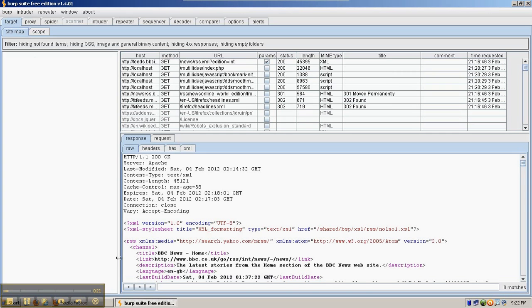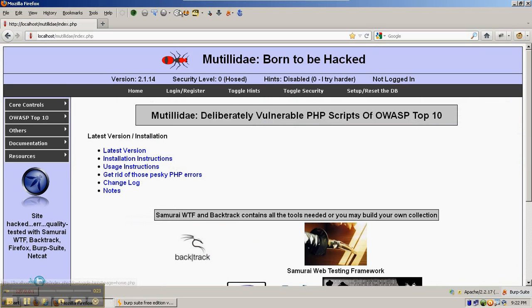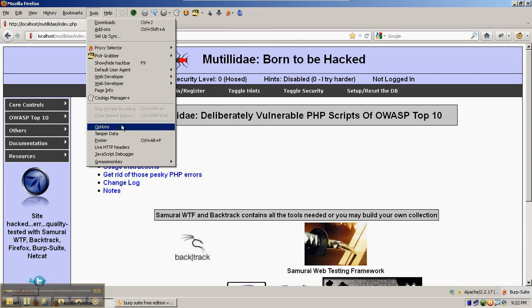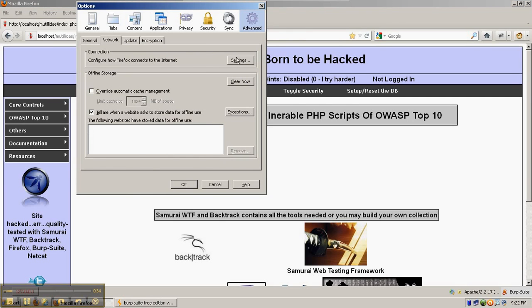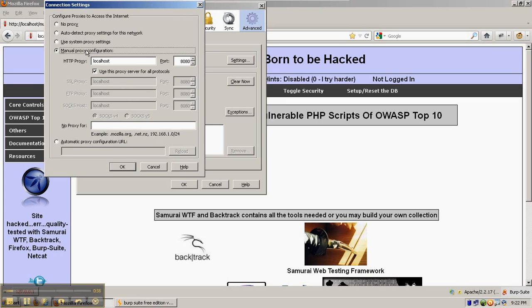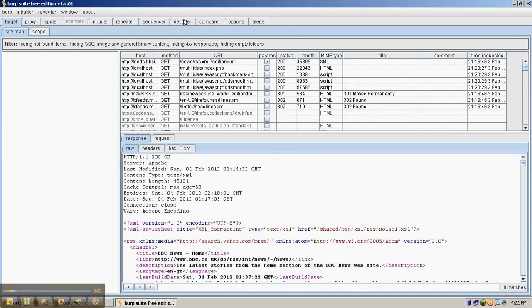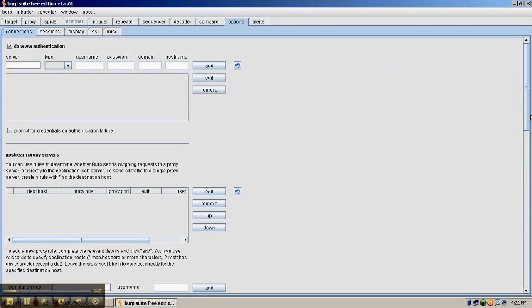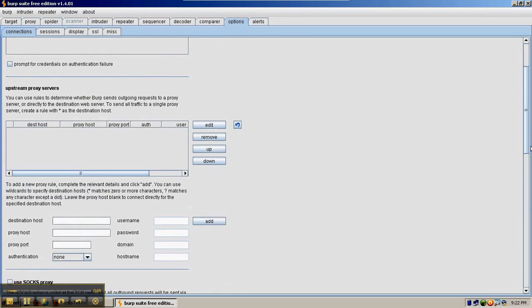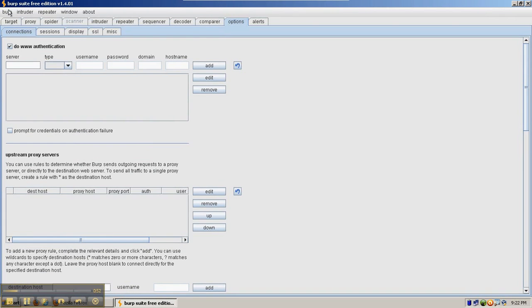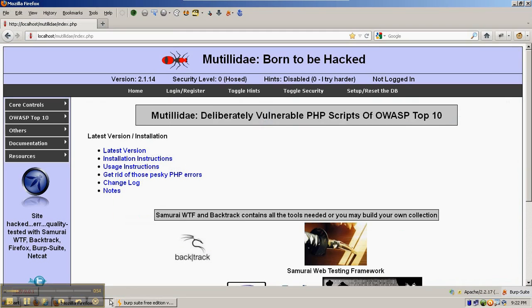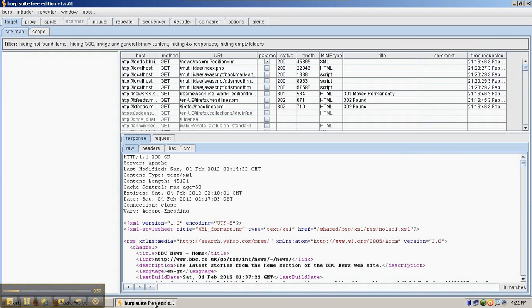do their job. So what we have is Firefox, which uses proxy switcher to connect to Burp-Suite. What this means is that under Tools, Options, Network, and Settings, we've configured a manual proxy configuration of localhost 8080 pointing to Burp. And Burp-Suite is configured to listen on port 8080. We don't have any upstream proxy servers or anything set. This is a very simple configuration where Firefox is talking to Burp-Suite, and Burp-Suite is talking to the web server.